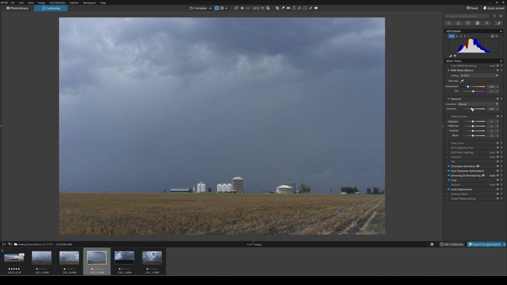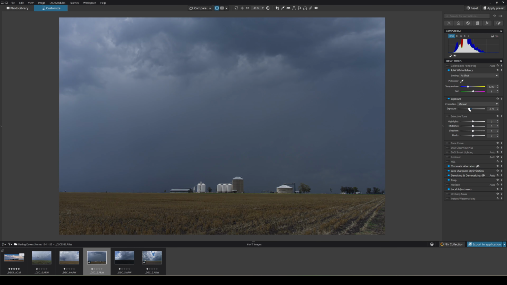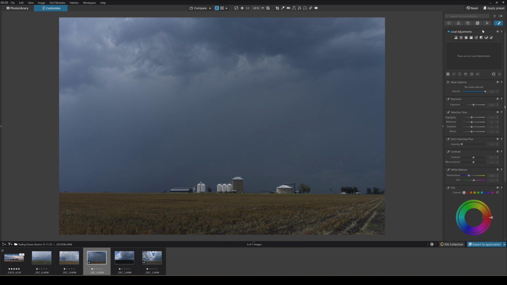Okay, so what I think I'm going to start with is I really want to get that moody sky show. I'm going to just pull down the overall exposure of this image. Somewhere about there, I think that looks quite good. If I lift the shadows, loosen that up, do a bit of global contrast, it's going to bring some of that detail. The sky, I think I'm going to save that for a local adjustment. What I might do is work ground up in this case.